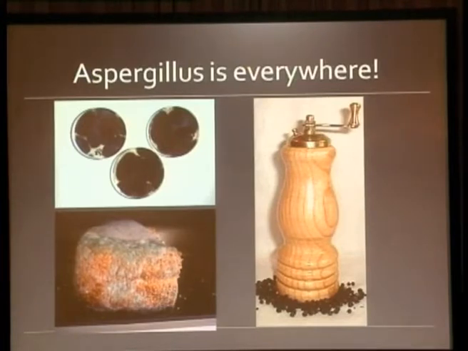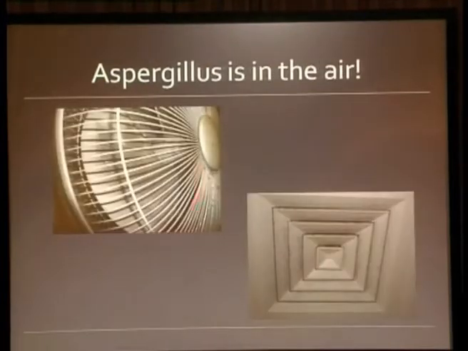Possibly from student days, definitely my student days, bread and fruit left for too long in the kitchen would end up with this mixture of molds here. This could be Mucor, a pin mold. This, I would suspect, is a mold like Aspergillus fumigatus. And we know that black pepper in particular, spices like black pepper, are heavily contaminated with Aspergillus. These may not have a big impact if you have mild disease, but if you're an immunocompromised patient, perhaps these are foods to avoid. And it's in the air.